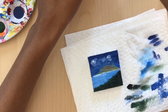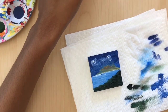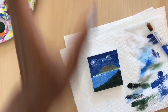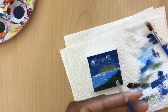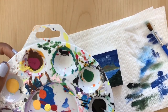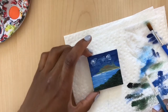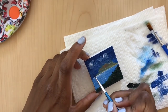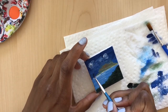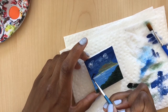Next, we are going to go and make our little background trees. And to make our background trees, we're going to need to use our small detail brush. We're going to dip into our black. And to make our background trees, we're going to use the tiniest strokes, almost dots, in the shape of triangles. They could be skinny, they could be a little thicker, they could be shorter or taller. It's however you like it.